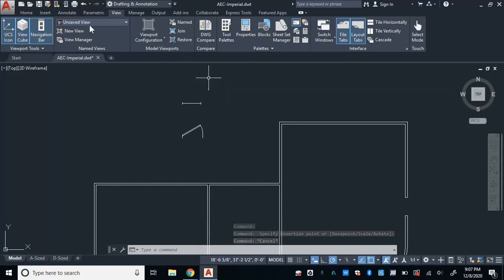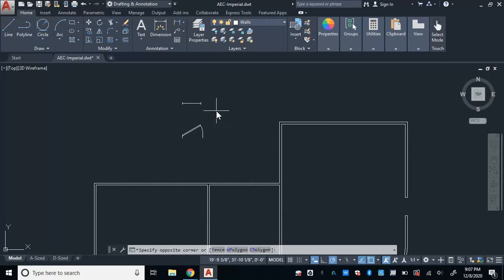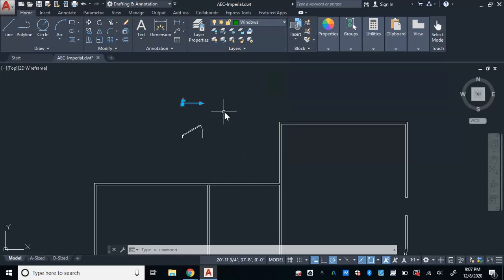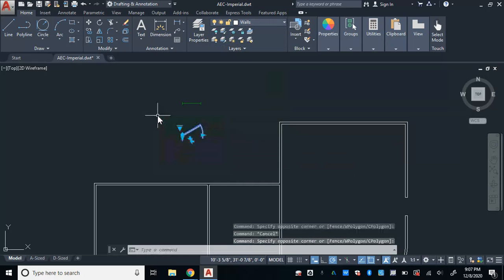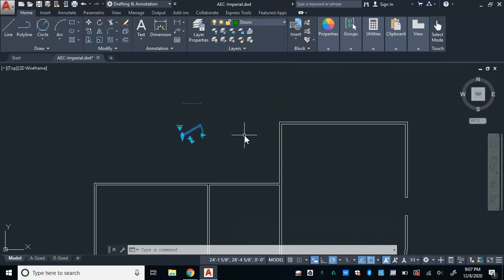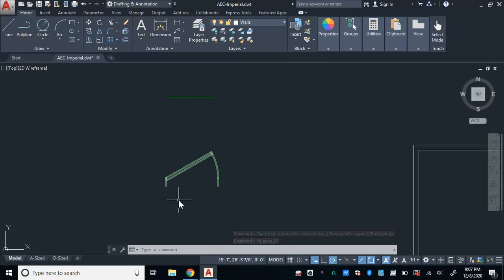So now that they're brought in, I'm going to go back to Home tab. I'm going to select the window and then go up here and I'm going to change that to a window layer. Okay. And I'm going to select the door and change that to door layer, which is also green in this case. All right. So they're both the same color, but they do have two different layer types. I'm also going to edit now what the door should be.